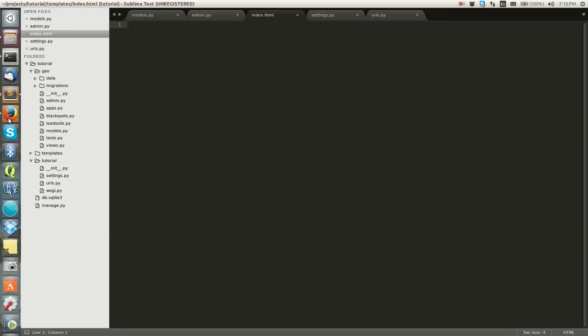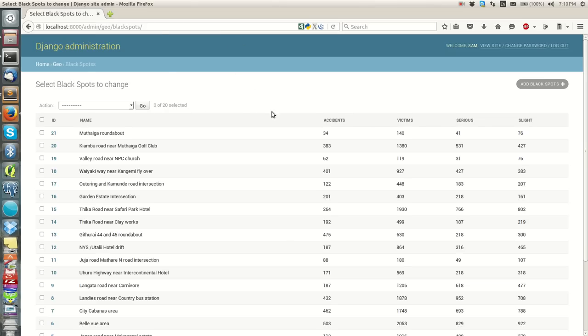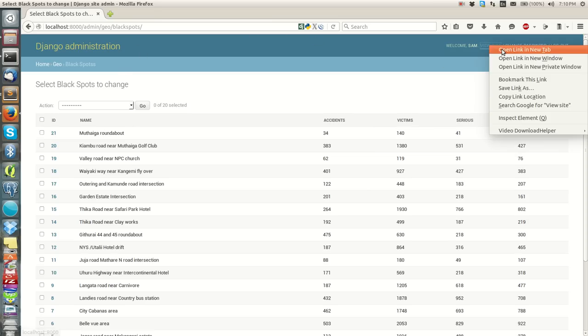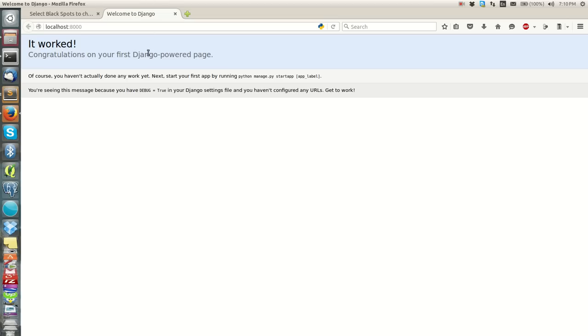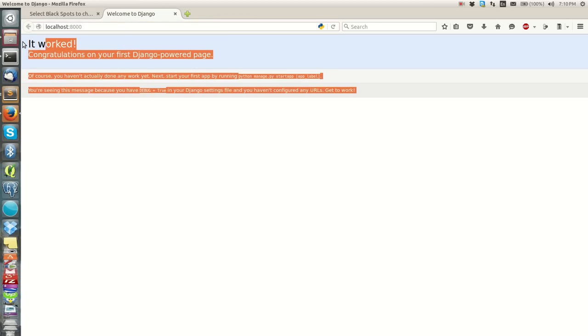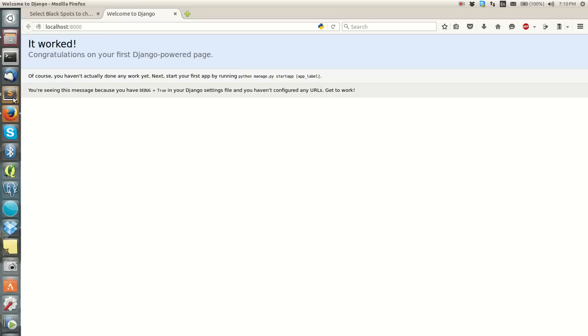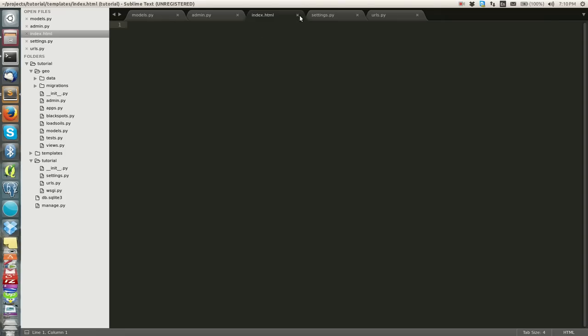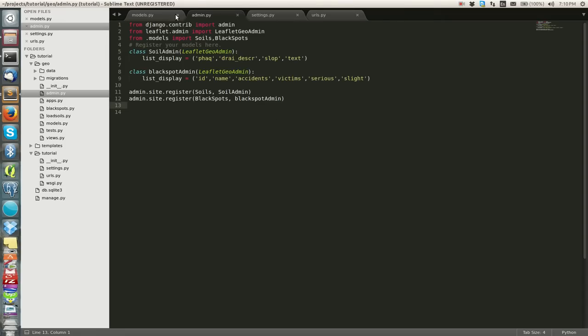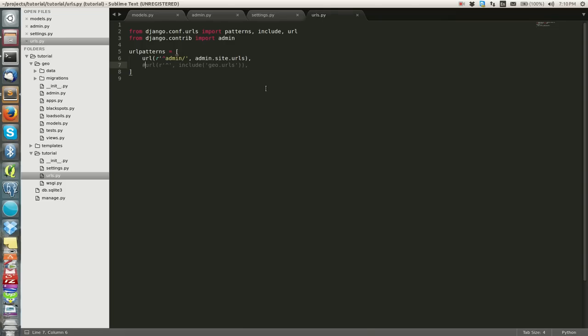To do that, we are accessing the back end of the Django administration, so we need to create the front end. Now I come to view site and it worked, but I want to eliminate this and have a map here. So I can close that. This is the basic URL file for the project.